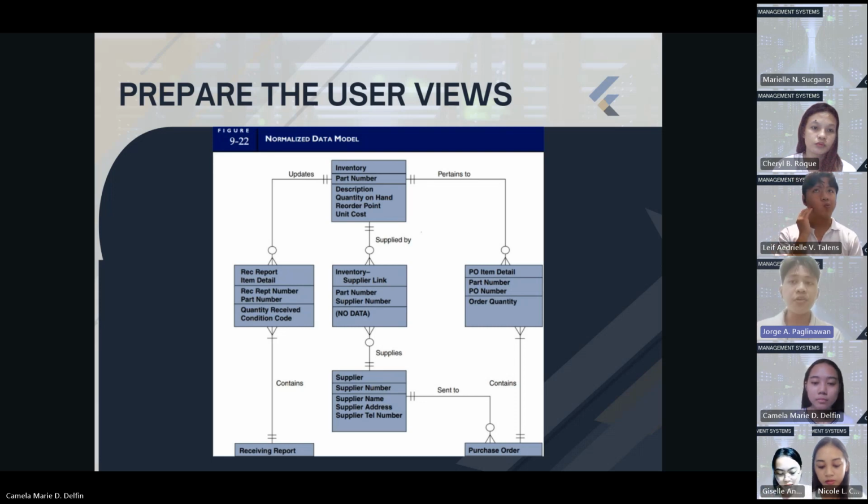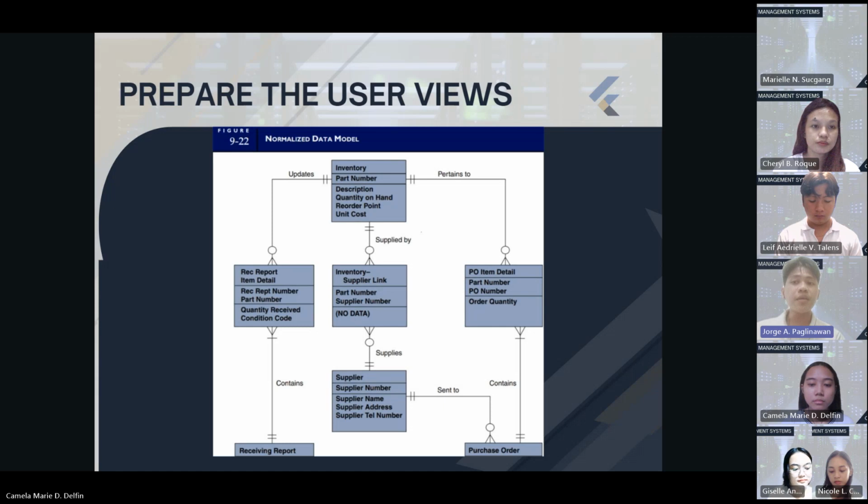So this figure shows the normalized data model. It refers to a way of organizing data in a relational database to reduce redundancy and ensure data integrity. This model is designed to improve the efficiency and accuracy of data storage and retrieval. Normalization involves breaking down data into smaller, related tables and establishing relationships between them.